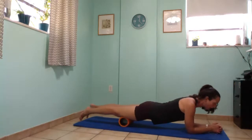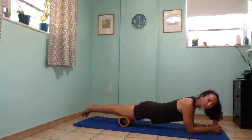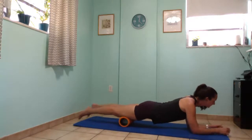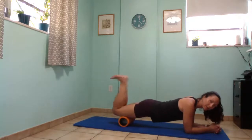And then pause and scissor your legs, like jump and jack your legs. And again, I have a short roller, so I can't do a real big jump and jack here. And then you can pause again and kick both feet towards your butt.